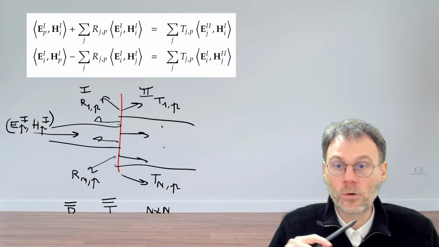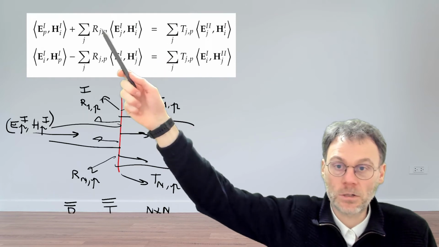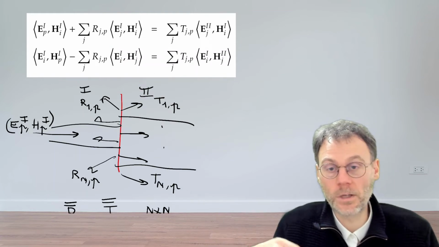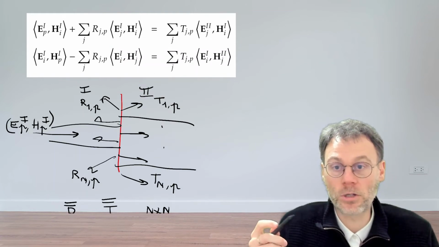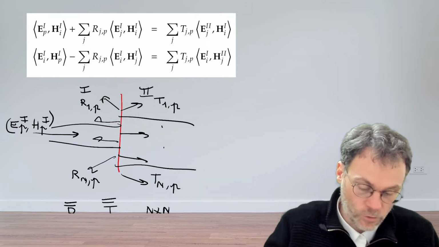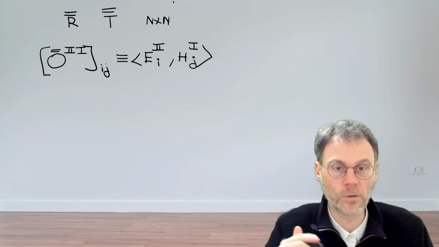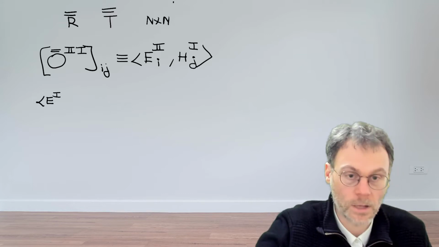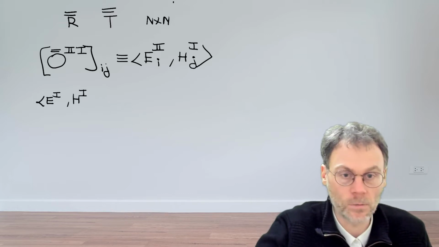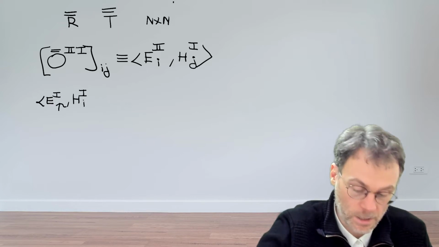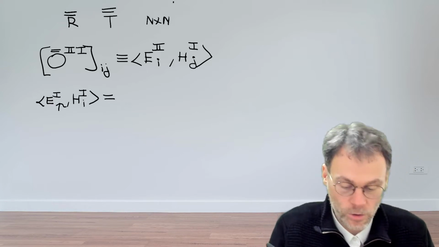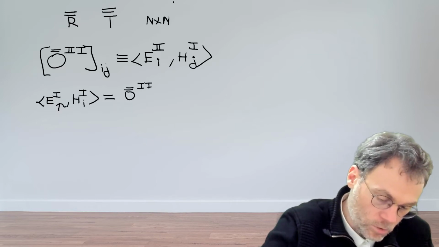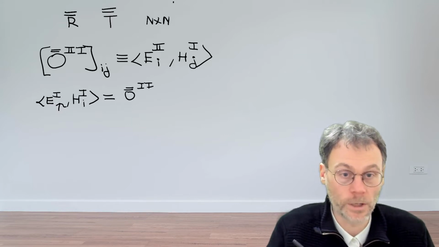So what we're going to do is look at each of the terms in these equations and see if we can write them as a certain element of a matrix which will involve these overlap matrices. So let's focus our attention on the first term of the first equation. The first term of the first equation is the overlap of modes in medium 1 with modes in medium 1, P here and I there. Now, by definition, almost, you can write this as an element of the overlap matrix between modes in medium 1 and medium 1.